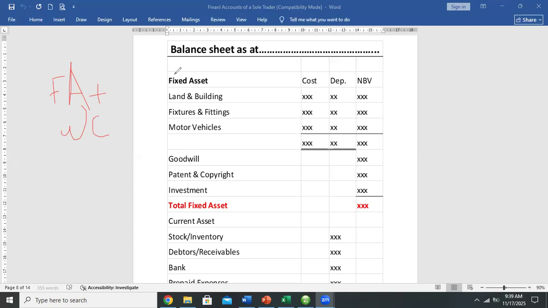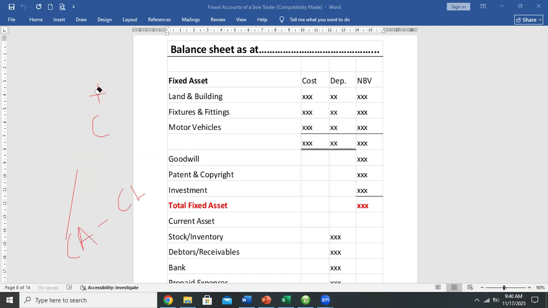Exactly. That specific information is what I was referring to. So when you are preparing your balance sheet, you bring in your fixed asset, then you look for the working capital as stated. That is your current assets minus your current liabilities. So always take note of that. And that will give you the net total asset. Then you move to look at the capital or the owner's investment and any long-term liability. So I think I'll go through this time in detail as you have it on the screen.